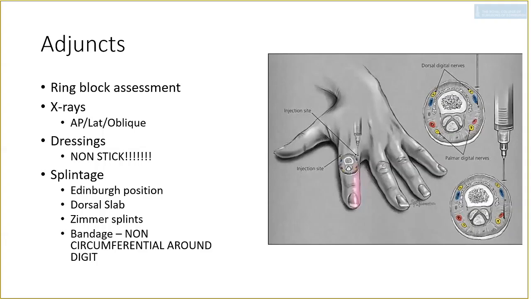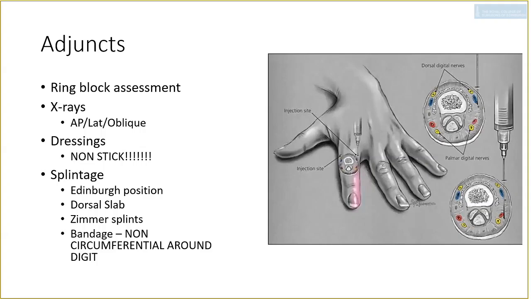And the Edinburgh position is the standard position for bony injuries of the digits, and also for extensor tendon injuries of the digits. That involves some hyperextension of the wrist and flexion of the MCPJs in about 35 to 45 degrees. The easiest way to do that is to get the patient to put the actual plaster roll in the small of their wrist with their hand facing up to the ceiling. And then when you've got that in the small of the wrist, you can get a flat hand to the floor and put a volar slab on, and that's very straightforward.